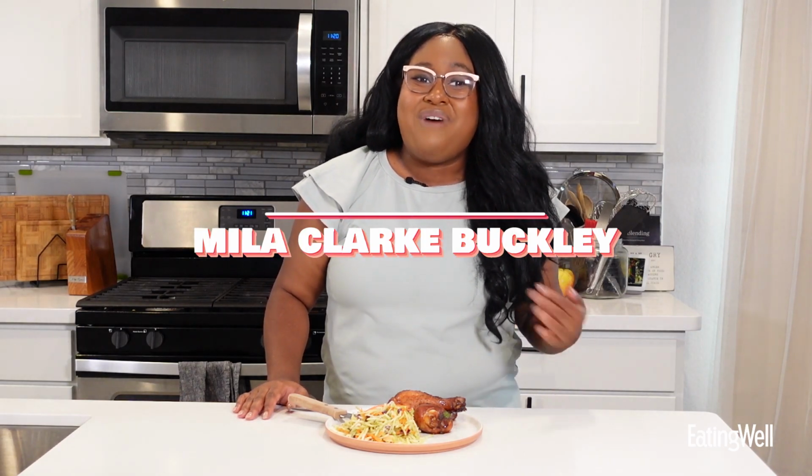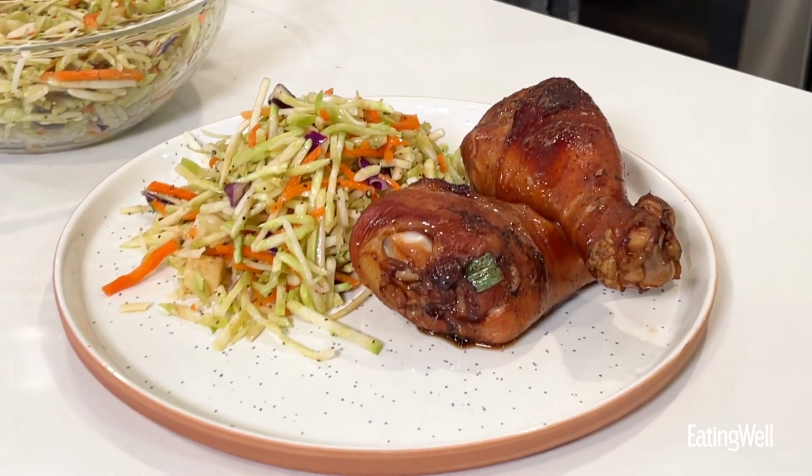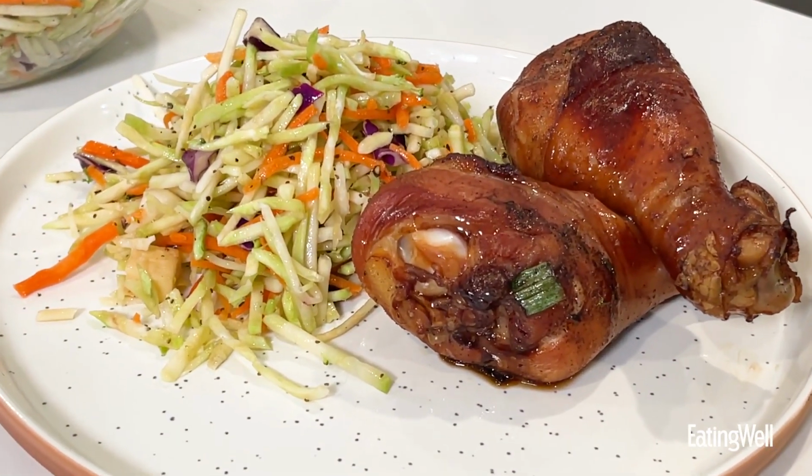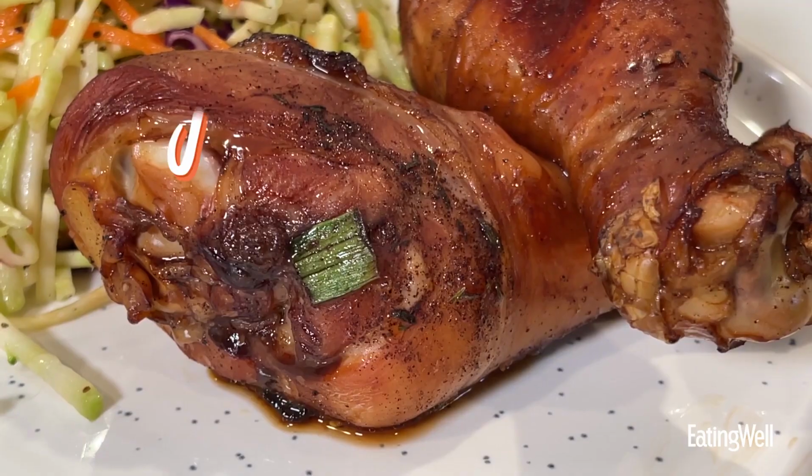Jerk chicken is one of my family favorites. This recipe is packed with protein to help keep you feeling full and satisfied all evening long. We use a delicious marinade with fragrant herbs and spices that amps up the flavor and helps to reduce the sodium. Let's get to it.